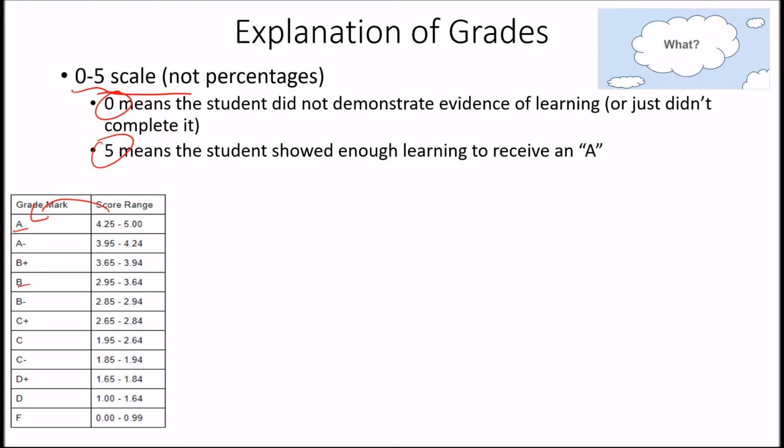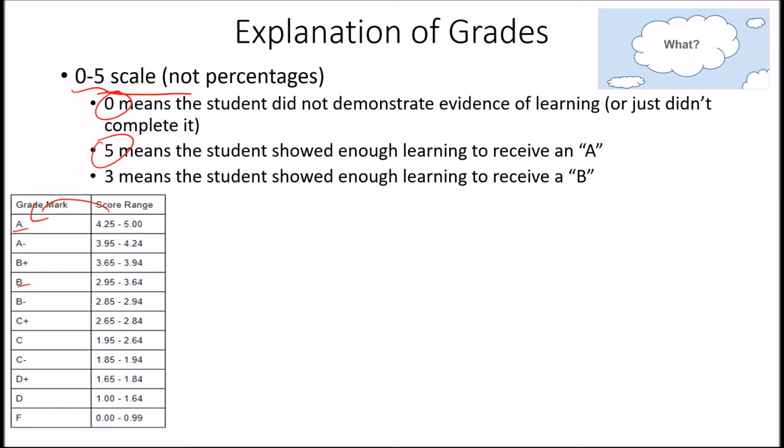All right. Now, likewise, if you see a 5, a 5 will put them in that A range, right? And again, we're getting away from this idea of percentages. So a 5 does not mean that a student wrote a perfect paper or got a perfect score on a test. What a 5 means is that a student showed a very high level of mastery of that standard, and therefore, as a team of chemistry teachers, we decided that that level of mastery warrants an A.